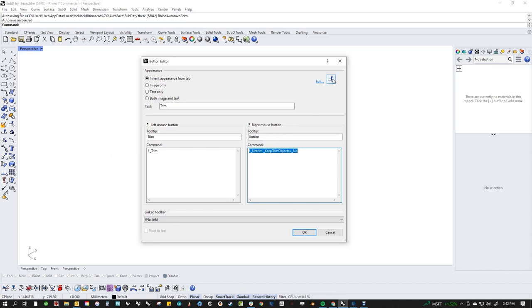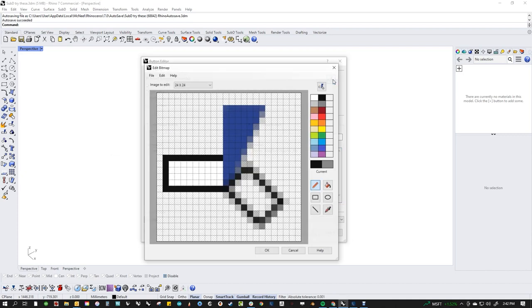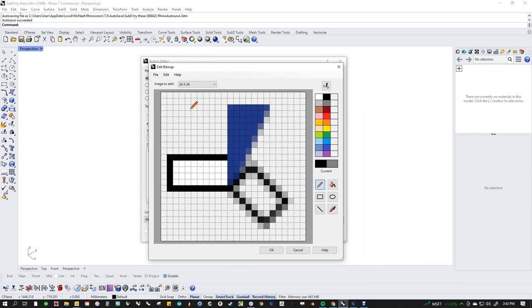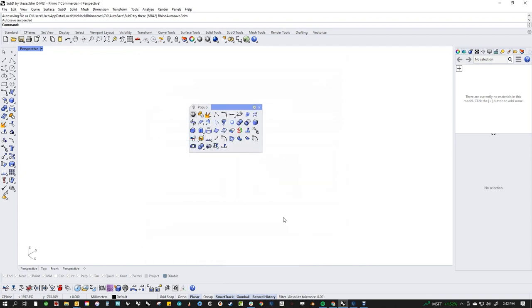It also allows us to come up here, and if we click the icon, I can actually change the icon. And so on this one, I just want to make sure I'm doing the right one, I'm going to just add a T to it. And this is going to help me be able to distinguish which one is trim and which one is split. So now that T appears here. Now, because this is a copy of the original one, it doesn't alter this one over here, but it does alter the one here.